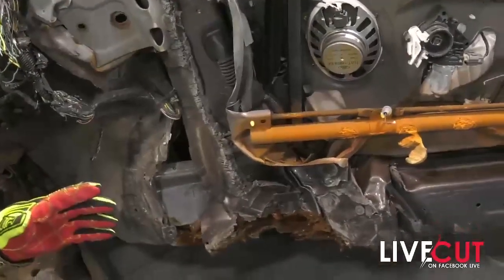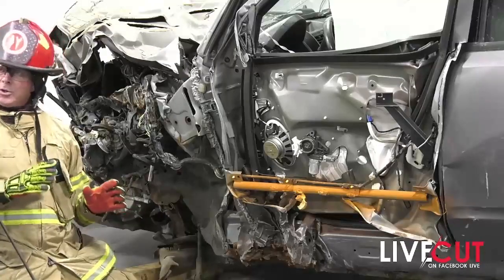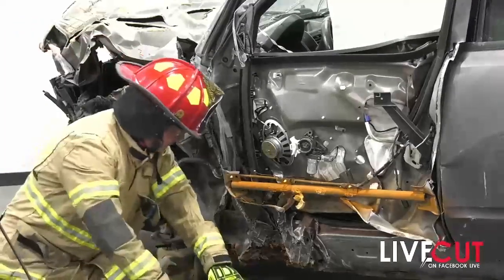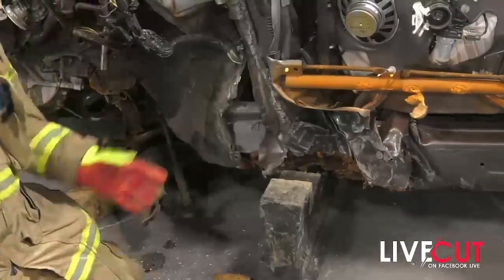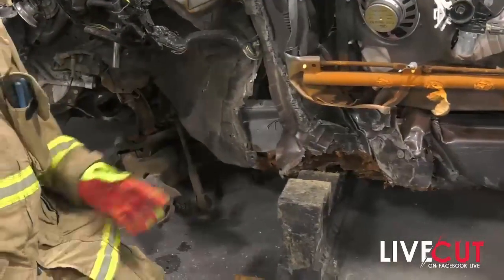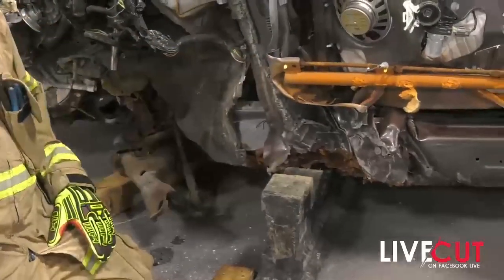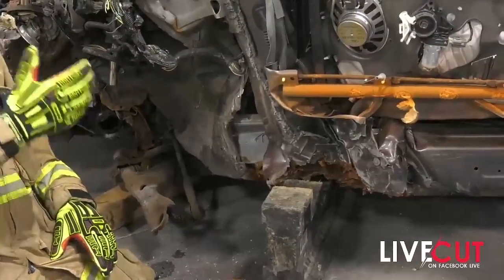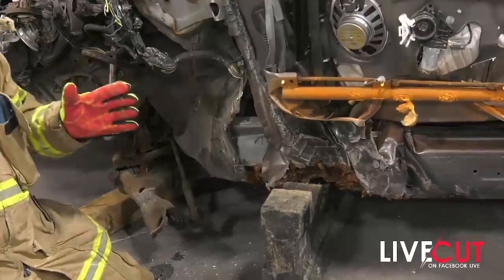You also want to make sure that you're putting the proper cribbing in for the vehicle that you have in front of you. Okay? For us for today, like Mike said, I have no tire to deflate, so this step chock is going to do. What you don't want to do is get a step chock that comes up to here, because that's the improper piece of stabilization for this particular vehicle. Each one of these is dynamic and each one will change.